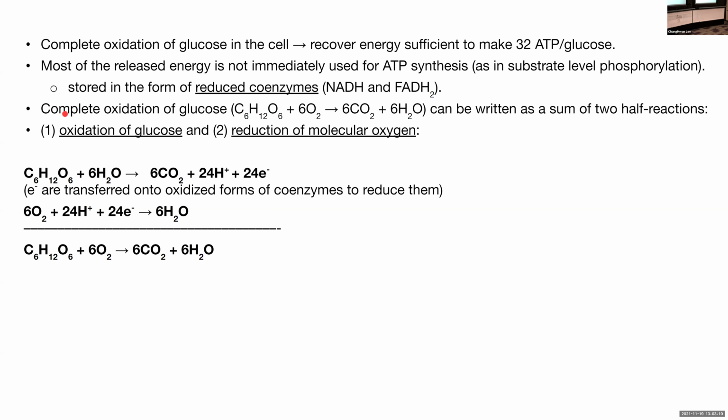And here the complete oxidation of glucose reaction is written, and that can be written as 2 half reactions, one for the oxidation of glucose, which is right here, and another one is the reduction of molecular oxygen, which is right here. And when you combine these two, you're going to end up having this simple glucose oxidation reaction.